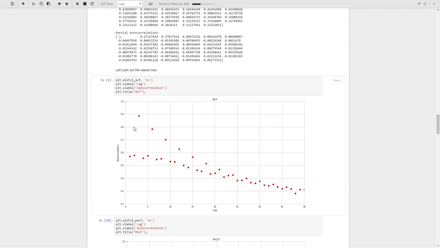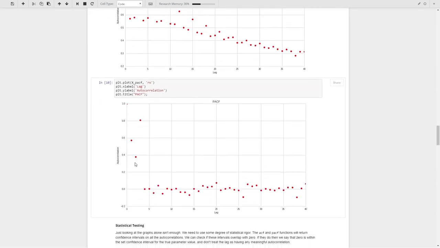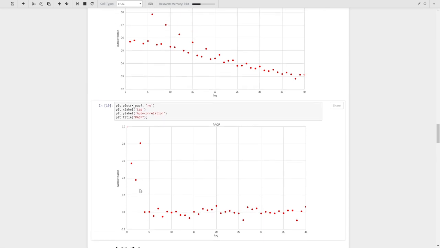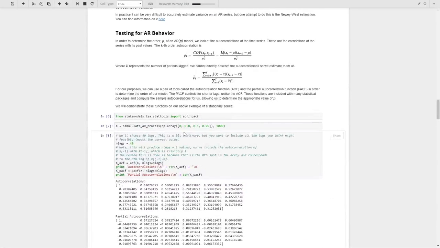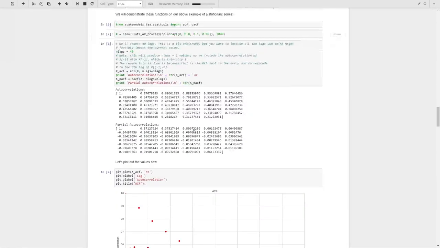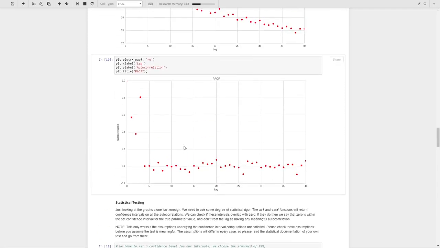So that's what we're seeing here. And then the PACF, well, you can see here, it's actually giving us probably a little bit more useful information in this case, which is saying, here's our autocorrelation dependencies. And I believe I may have misread earlier. I think that it's actually reversed. So you have this strongest autocorrelation 3 lags into the past. But that's what you see here. And the rest of it you can see is kind of, well, it's near zero.